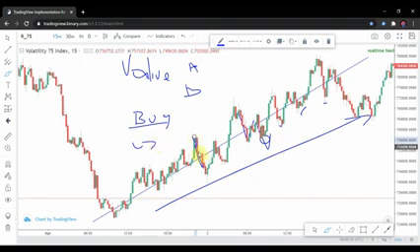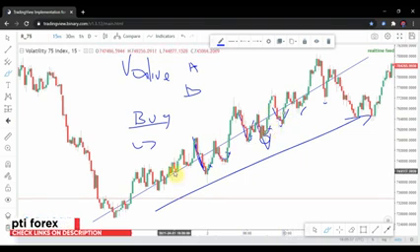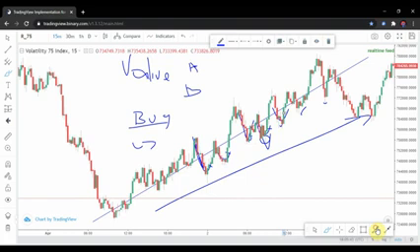For an example, it breaks the line, it's now below, meaning okay, we are ready to buy, but let's wait for price to begin to go up. So when it begins to go up, you enter your buys. So you will not miss anything, even if it is not touching your trend line.